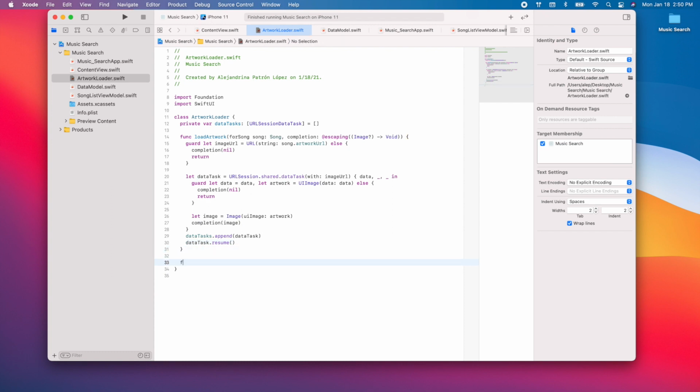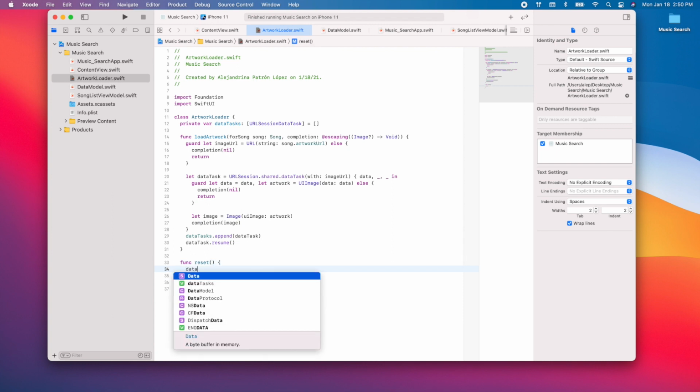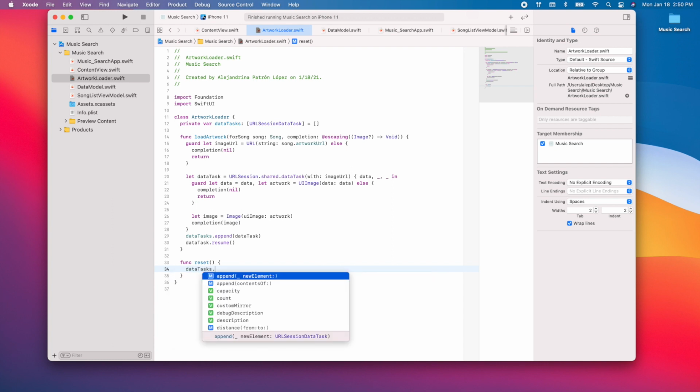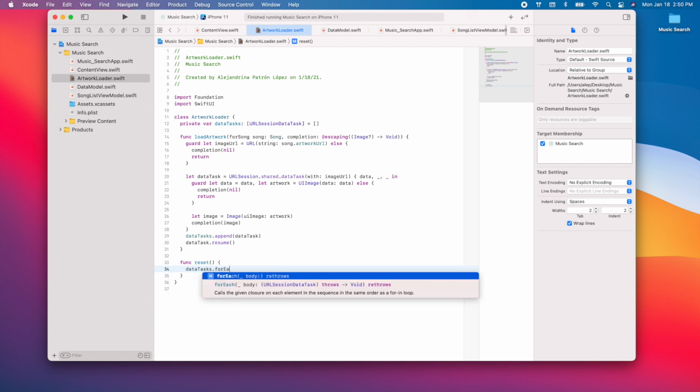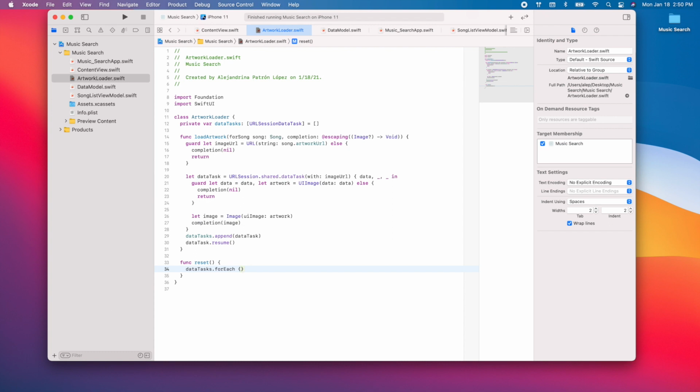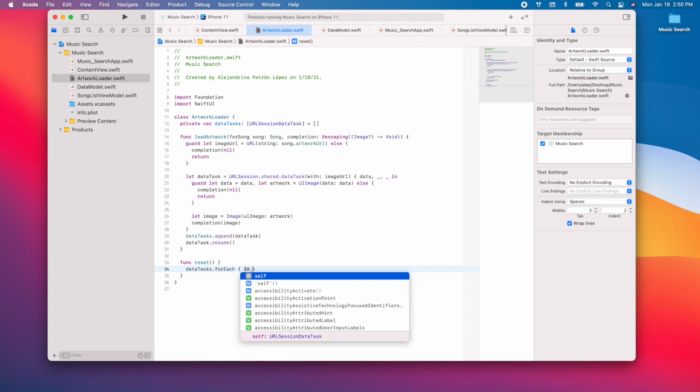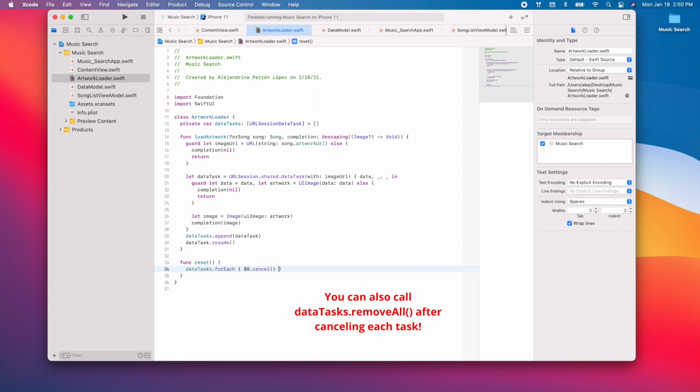So let's add here a func called reset. And all we'll do here is dataTasks.forEach. And for each data task, all we'll do is call cancel. So $0.cancel. Perfect.